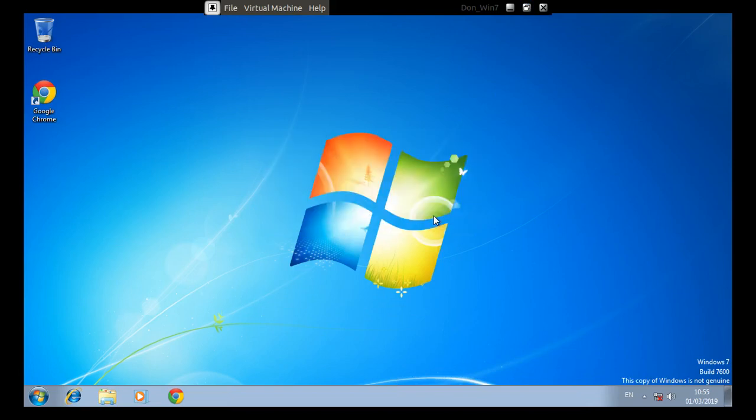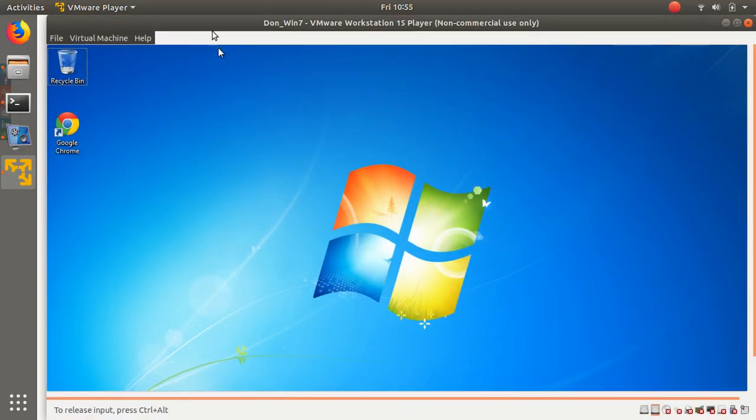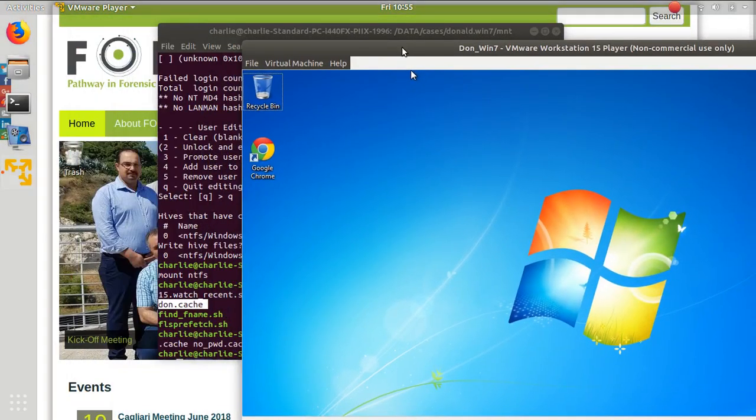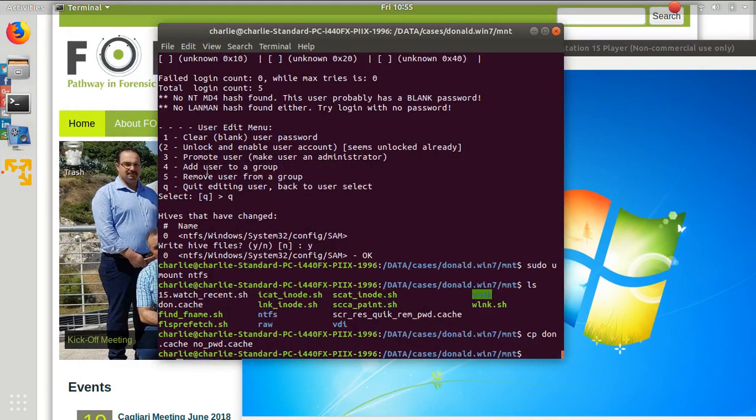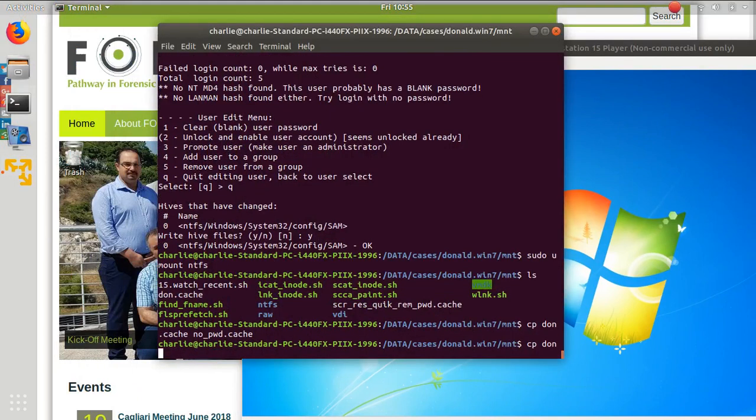Okay, restart later, and I want to go away from full screen again, and I want to copy the cache again. So copy don.cache to screenres-nopwd.cache.